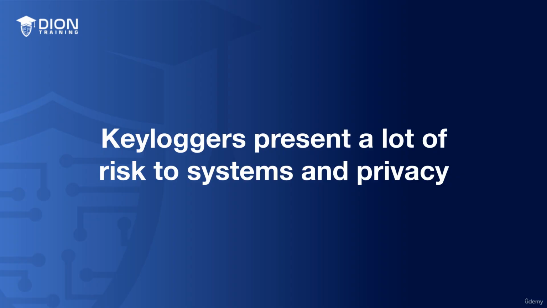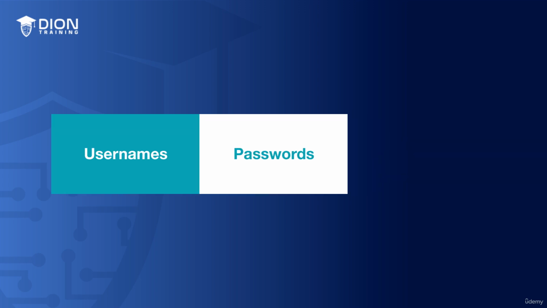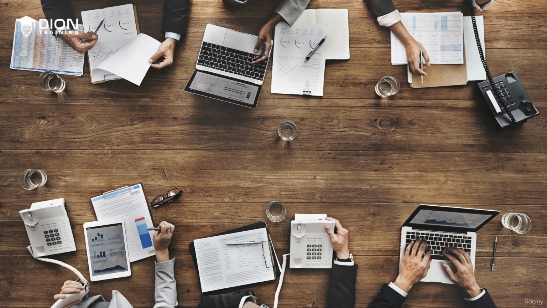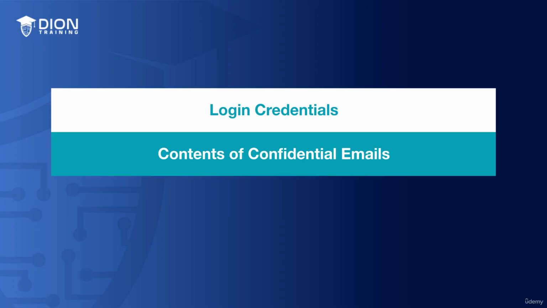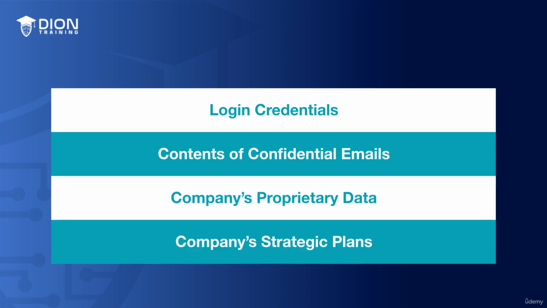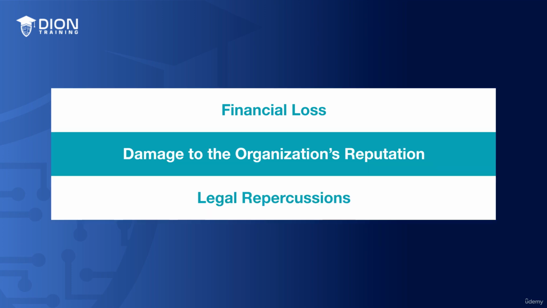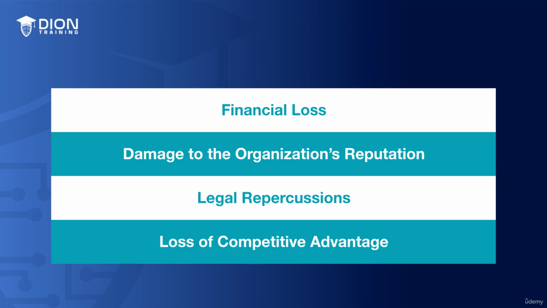Now, keyloggers present a lot of risk to our systems and our privacy. From a personal standpoint, victims can have their usernames, passwords, credit card numbers, and other sensitive information stolen by these keyloggers, which can then lead to unauthorized bank transactions, unauthorized purchases, or full-scale identity theft. Now, from a business or corporate perspective, the stakes can be even higher, though. Employees who have unknowingly been infected with keyloggers could give away their login credentials, the contents of their confidential emails, the company's proprietary data, or even the company's strategic plans without even realizing it. These security breaches could result in financial losses, damage to the organization's reputation, legal repercussions, and a loss of their competitive advantage in the marketplace.